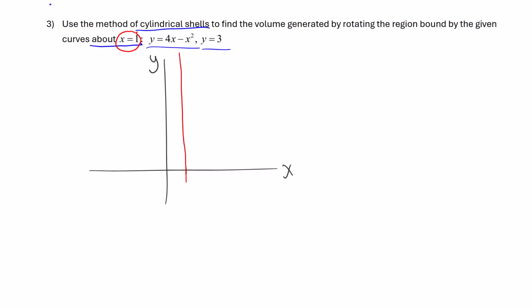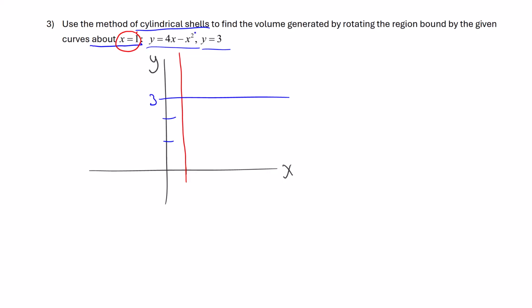Okay, but then furthermore, let's get everything else on this picture. So y equals 3, that was the simplest. That's just this horizontal line going through, y equals 3 is a horizontal line hitting 3 on the y-axis. I'm just going to draw that in, hopefully well enough to see. Okay. Again, we're looking for accuracy, not artistry, but we want to make sure it looks believable enough. So there's our horizontal line boundary, y equals 3. Now we have this curve, this y equals 4x minus x squared. Well, let's think about that for a bit.